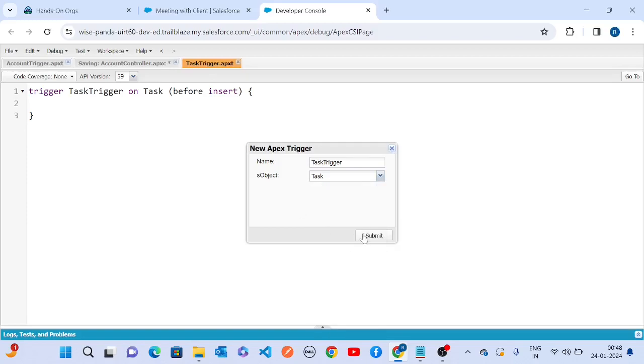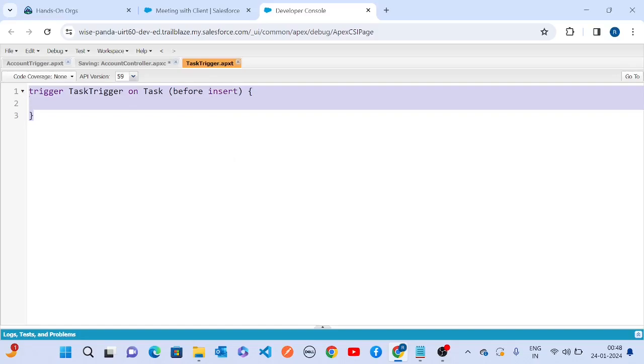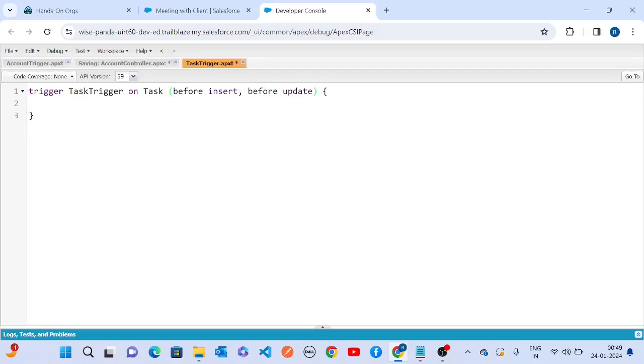After that, click on Submit. This will be shown, and this is the syntax of the trigger: the trigger keyword, the trigger name, the object, and the event. Here we are going with before update.